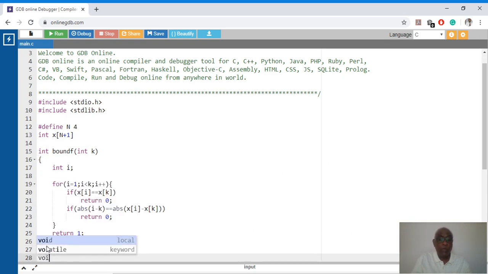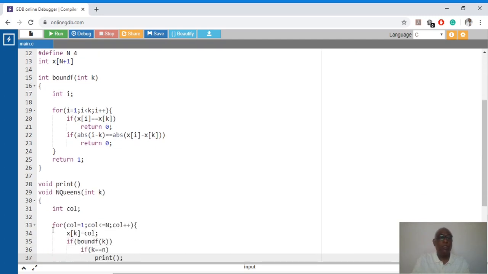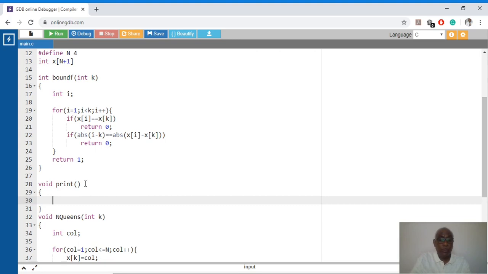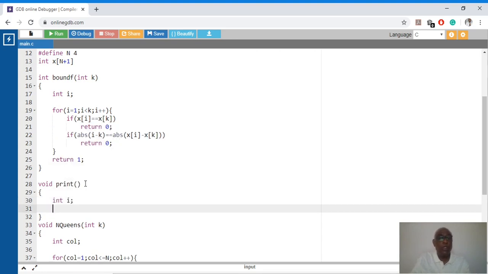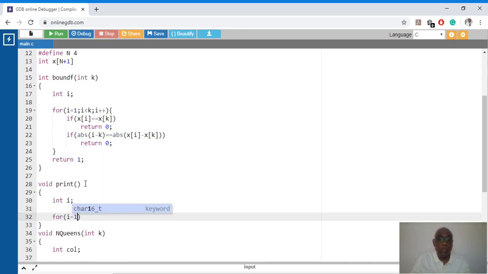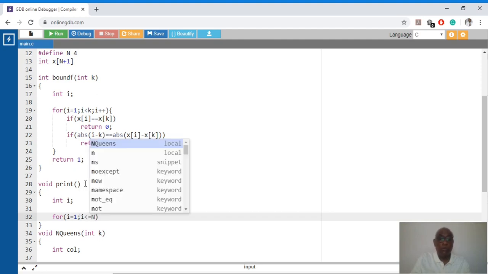Now let's code the print function. The print function is a very simple one. It should print all the values available in the solution array x from 1 to n. Let me just increase the scroll of the window so that we'll be able to see the code. So we should have a local variable I which runs through the indices of the solution array, for I equal to 1, I less than or equal to n.